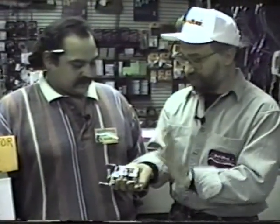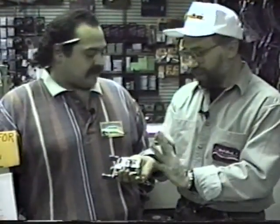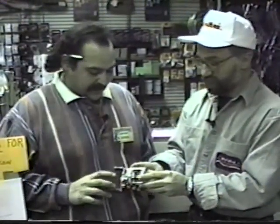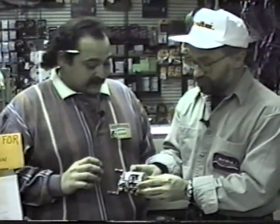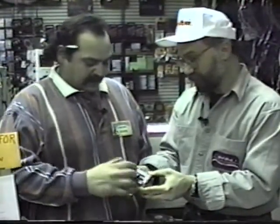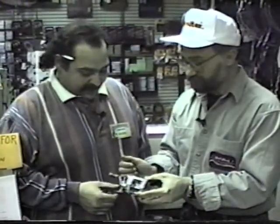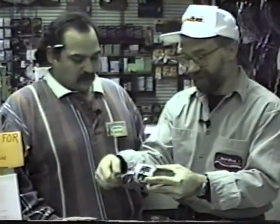Okay, now we're getting up a little bit. We're talking one of the higher price reels, but we've got some nice features in this too. Yeah, this is a gorgeous reel. This is a Shimano Calcutta. 3 bearings, again, a full aluminum frame, an infinite anti-reverse, like we talked about in the spinning reels. There's no clunk in there. There's no loss of power. There's no loss of control. When I turn this handle, that's it. I'm ready where that handle stops.